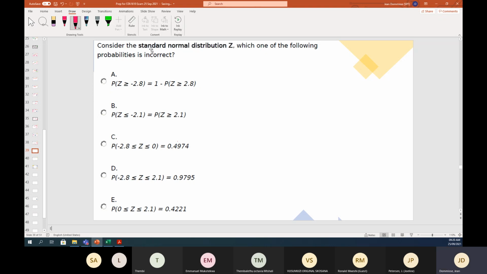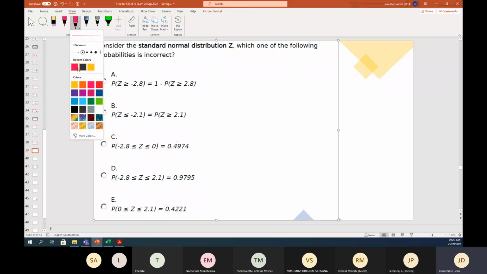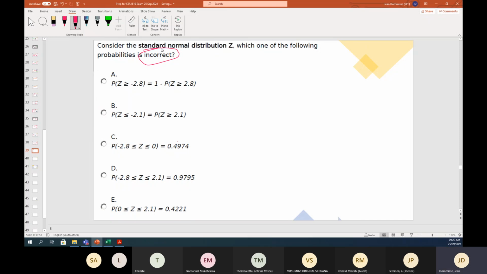But let's look at the standard normal distribution Z, with one of the following which is incorrect. Okay, so one is incorrect. Again, this will be in the exam, there will probably be 3 or 4 randomized options that you will get. So my option A hopefully is the incorrect one, so that I don't need to go through all of them, but it can be worse as well. So let's just check all of them.